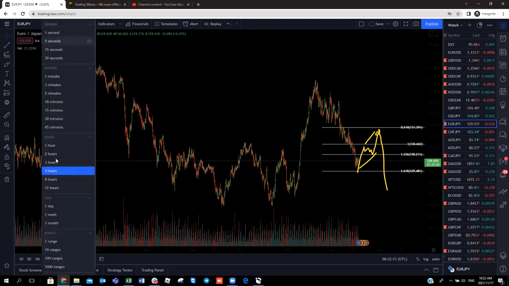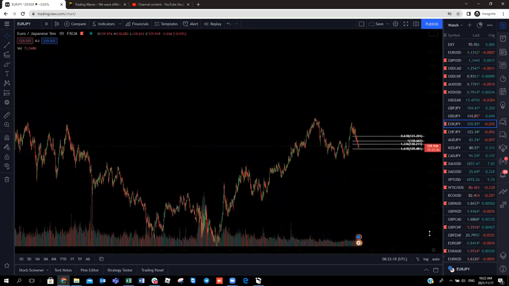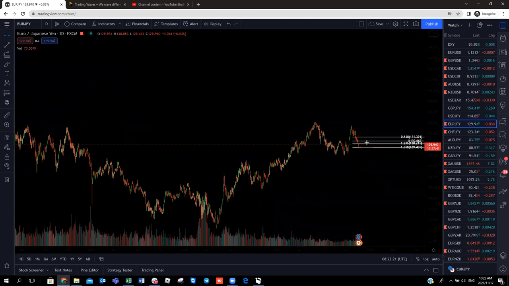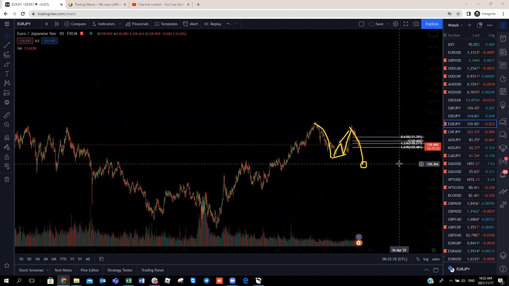Now, if you look at the daily structure on the euro, it is bearish. Why is that bearish? Because this is the structure that is currently playing out. Look at that structure, very clear. You cannot be expecting here now that this will react from here. This is the zigzag that we have here with these 3 waves. So we've got that zigzag there, we've got this here, we've got this here. So the euro could have a blue box around this level. So let's watch euro get back to around 126 here, and that will be a decent flat corrective structure. If it's going to play that corrective structure, then you're still going to see one more up on the euro. Okay, so that is what we're looking at here.